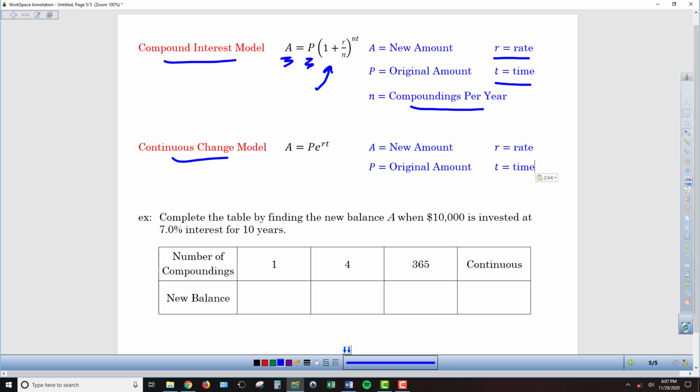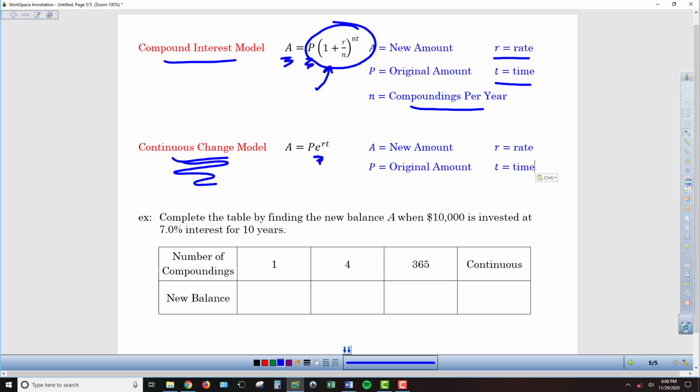Now if we move to continuous change, as we see in the second example here, we no longer have this expression 1 plus r over n to the nt. Now we've moved to replacing that expression with e. So that's the 1 plus 1 over n to the n part of the expression. But because we're not setting r and t equal to 1 anymore, those are going to be the exponents on this base e. So we're going to have to use this e button on our calculator when we get to that problem to use that natural base, so that it'll use the entire value rather than some decimal approximation.